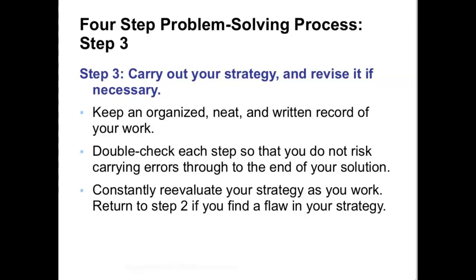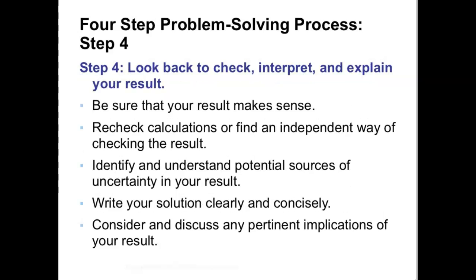But as I was trying to explain earlier, the only way to get to the right answers is through a series of wrong answers. So every time you screw something up, that's one step closer to figuring out the correct answer. And then check for sanity. So look back, interpret your result, explain it, and make sure the calculations make sense, okay? All right.